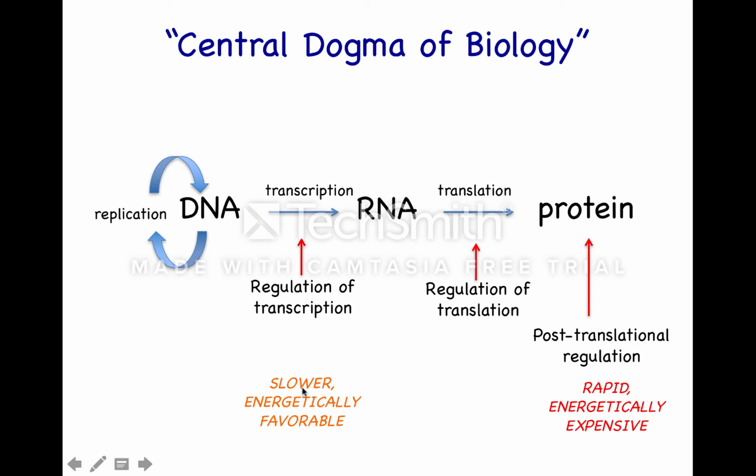However, this is going to be slower. You've got to go and turn off all of the transcription factors so that they're not binding to the promoters, etc. Okay. So with this in mind, this is sort of a framework for the ways that we'll look at how prokaryotes and eukaryotes can regulate gene expression.